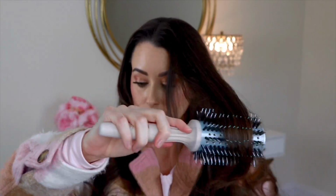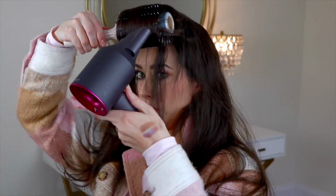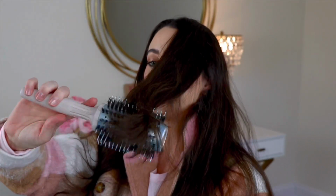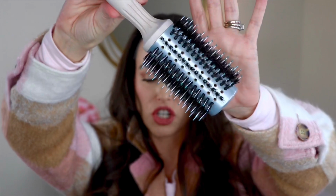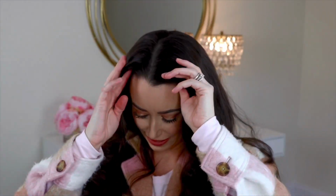So I have very thick, kind of coarse hair that gets a little bit, I don't want to say frizzy, but it needs some smoothing. Let's put it that way. So I just used my Dyson, and it was already dry, so it was just a frizzy mess. And I took the smoothing attachment, put it on there, and pulled my hair out like this, held it, blew it, rolled it all the way up, did a little bit under here, and then pulled it out, and it gives it a very full salon blowout look, which I'm not the best at, but I feel like this brush has definitely helped. So if you're in the market for one of these boar bristle brushes that smooth hair, check it out.